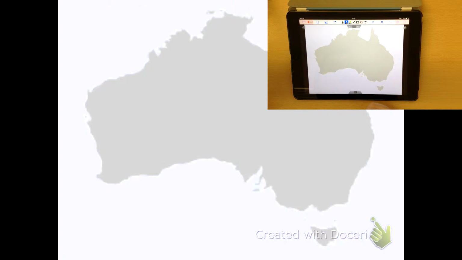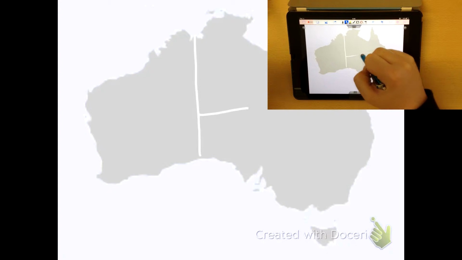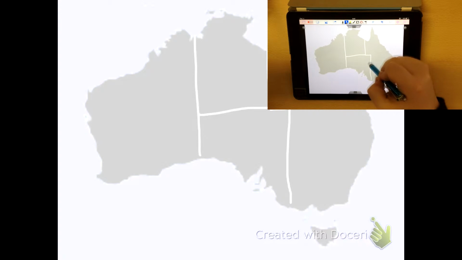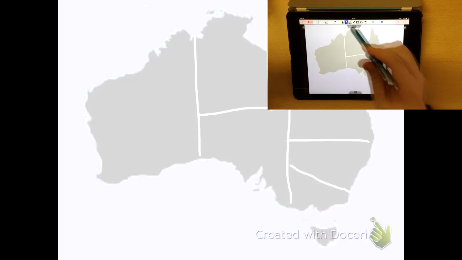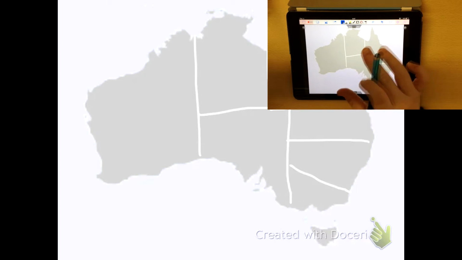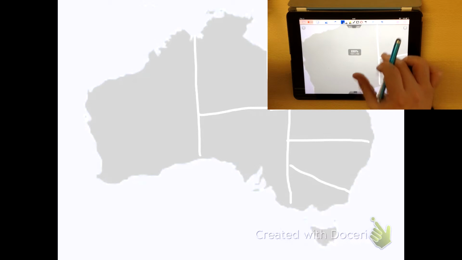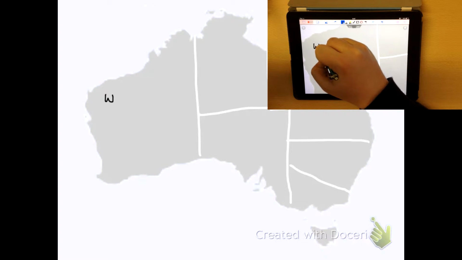Okay, so we're going to label the territories of Australia here. I'm going to draw on all the borders first, just before I start to label them. Across here, and down in the southeast. Okay, and it's like the fountain pen now. And what I'm going to do is use my pinch function to zoom on the iPad here, just to give me a little bit more room to work with when I'm labelling these. So we'll zoom in a little bit here, and then we'll start to label these.